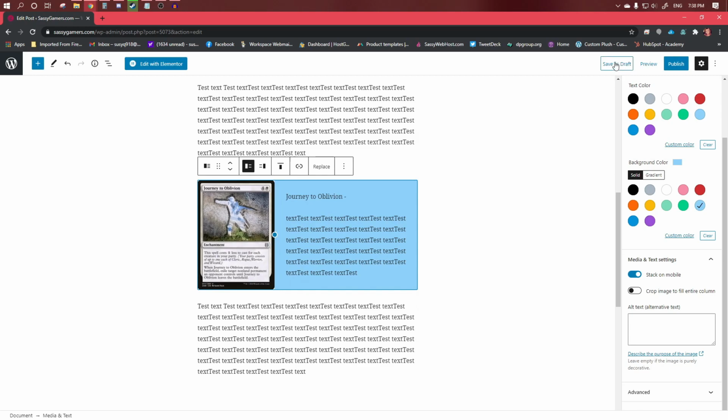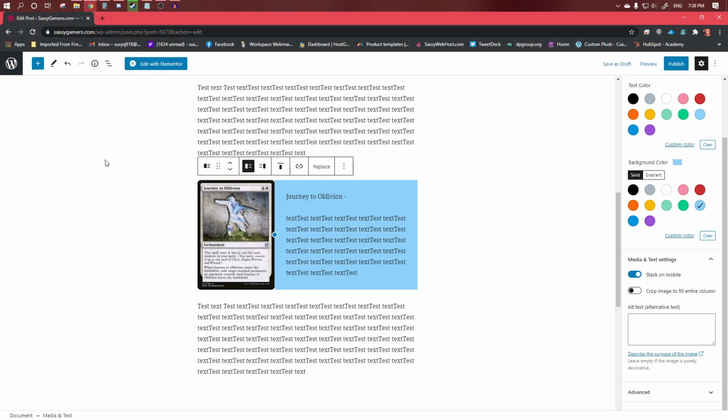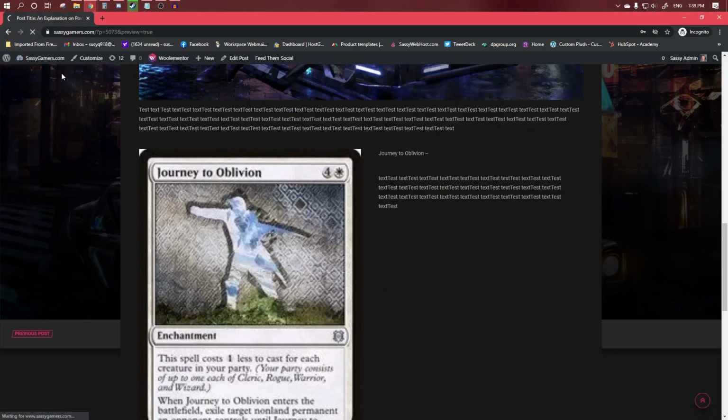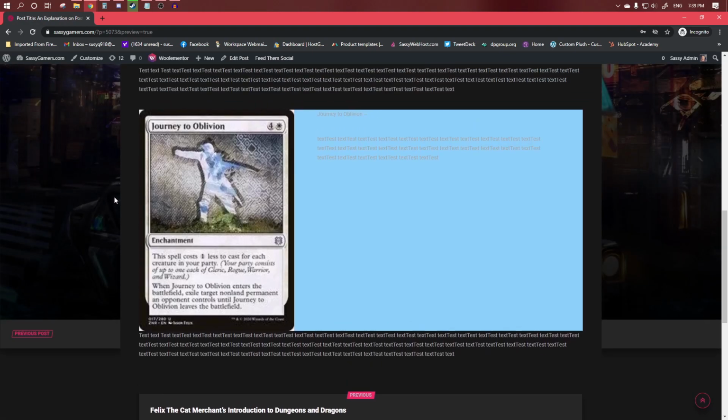Let me save it and then we're going to go preview it again. Now, normally your preview is going to be on a different tab. But again, I logged in as admin, incognito, so I could see what it actually looks like. Okay, so the image is a little bit better. It's just a trash quality image, just being honest. So that's why we're having issues.